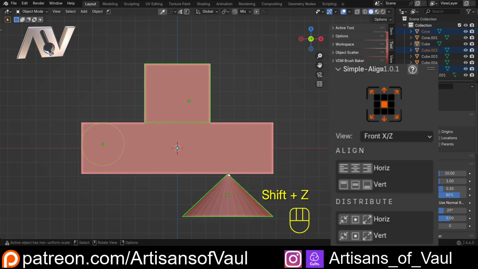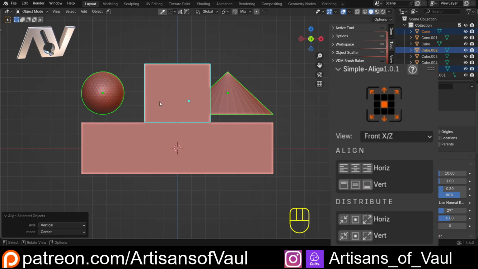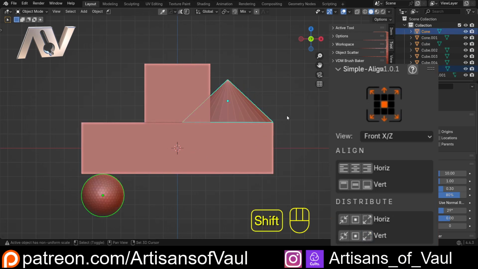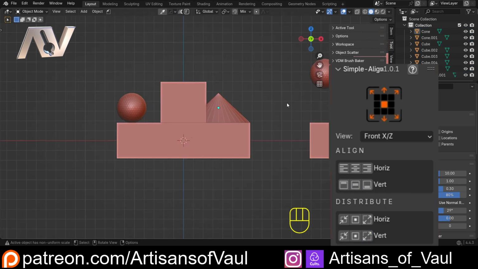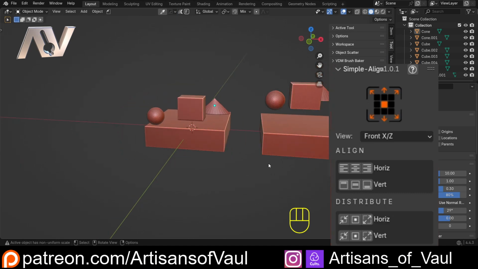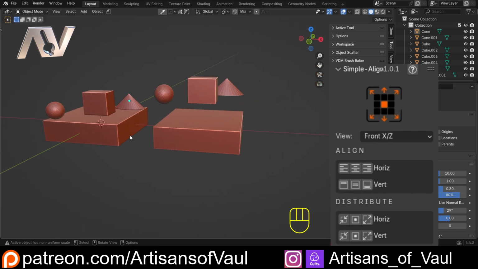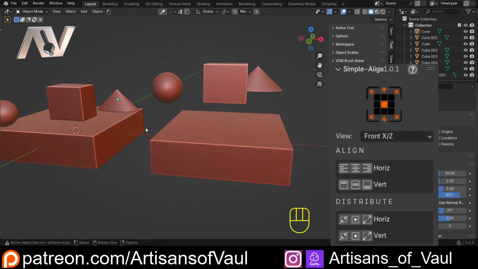And then I can just unselect that and then select the cube and then align these vertically. And it kind of works, but here it hasn't worked perfectly because they're different sizes. So what I might have to do is select off this object, select that one, align them vertically there. Because these are a different size, that's a slight bit of a faff. But if they're the same size, that would work in two clicks.